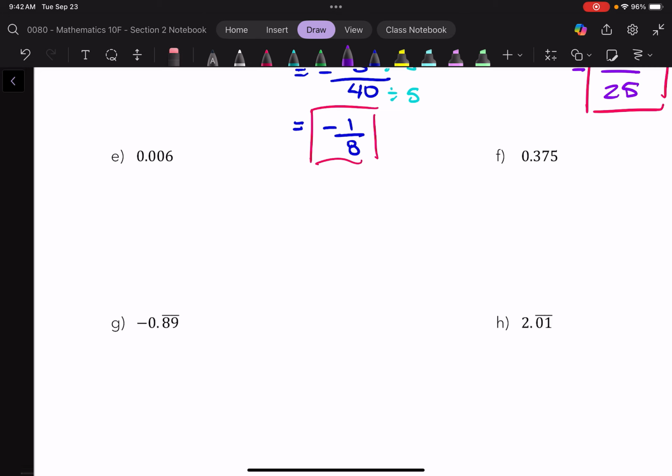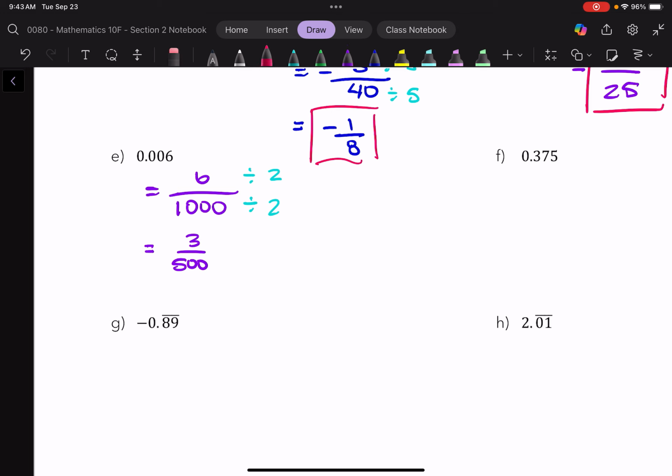Okay, next one, 0.006, or I could read this as 6 thousandths, because that number does not look like a sight fraction to me, but it terminates, which means I could use place value to help figure things out. That 6 goes over the place value of 1,000. And again, I simplify where I can. I'm going to reduce the top and bottom by 2, because since they're both even, they're both going to be divisible by 2. When I do that, I get 3 over 500.